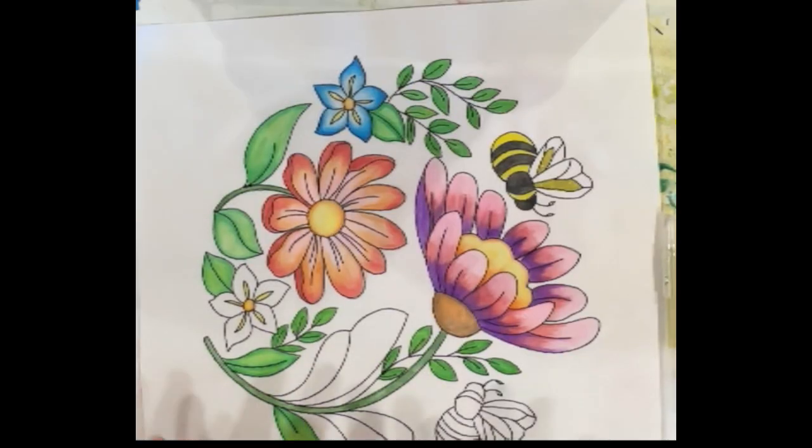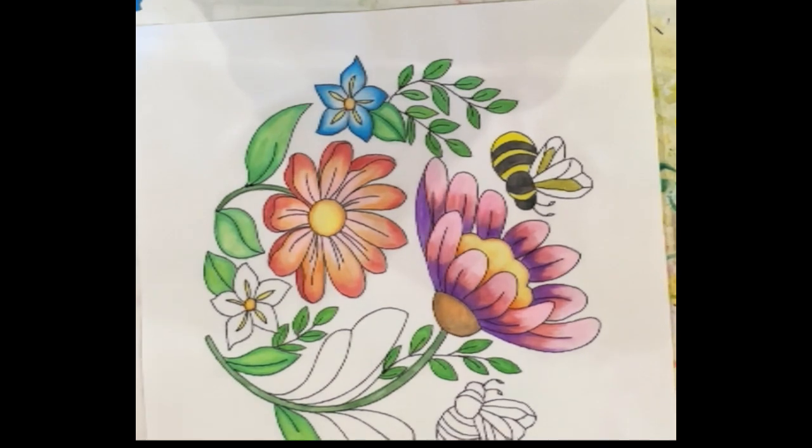What would I do next? I would let this dry overnight — 24 hours, please give it 24 hours to dry. Then the next morning, I would look at it and say: do I need to put any more color here? Do I need to deepen the green? You can still add up to three additional layers of color before the fabric can't absorb any more fabric medium. Once I'm happy, I'm going to take it over to my iron. I truly believe this is a very, very critical step, and I don't want you to miss it.